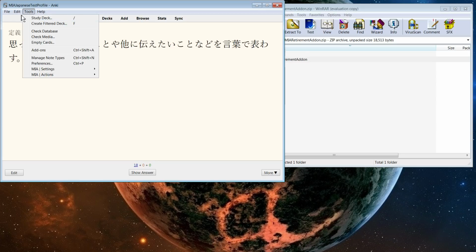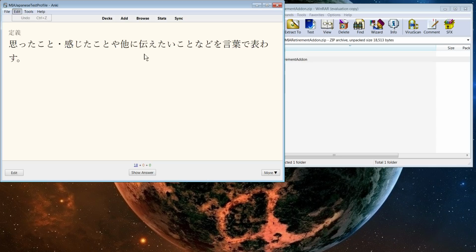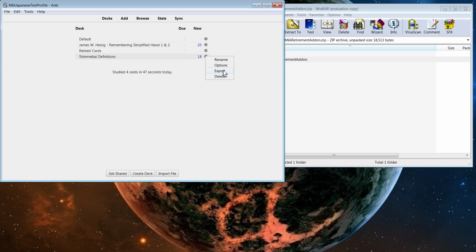I also want to note that if you undo a card retirement and your setting is set to deletion, it will only undo once. That is also Anki's default behavior for that sort of operation. On deletions, you can only undo once. However, let's go back to the settings and set it to not delete.